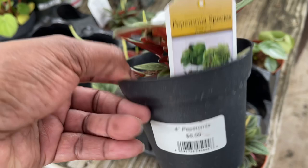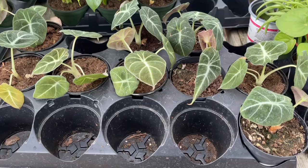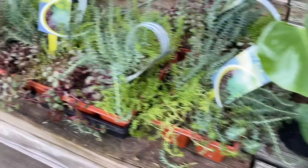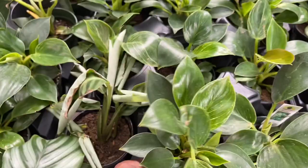Here's a little Peperomia for $7.00, 4-inch. Here's the velvet Alocasia — $15.00, not bad, though the leaves aren't the largest, probably because they're outside. More Peperomias. Raphidophora tetrasperma — this is a little baby monstera for $16.99. More sedums — I love sedums. A string of pearls. Little tiny Birkins for $7.00, that's not bad. $7.00 for the Calathea.